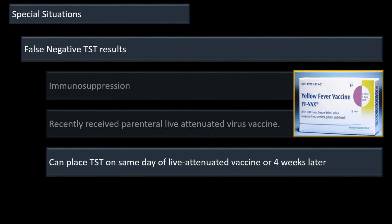All right, and anybody with a positive tuberculin skin test, these people really should not deploy until their evaluations are completed and all the results have been reported. We've got to wait until we get a chest x-ray, and make sure that these guys aren't active, they don't have active tuberculosis, and that we've got them on a good treatment regimen and that they'll be able to continue that if they deploy.